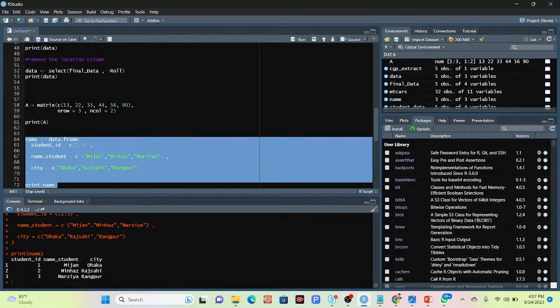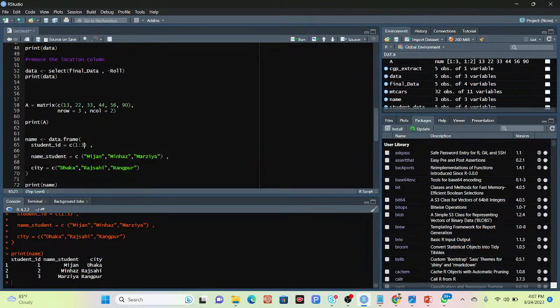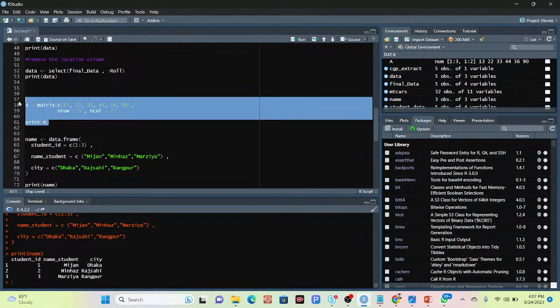Okay, so at this time I can get the data frame. The data frame mainly contains a lot of variables and a lot of data collection. You can see the first is a number, and it is also a string. But a matrix only stores a homogeneous data collection.